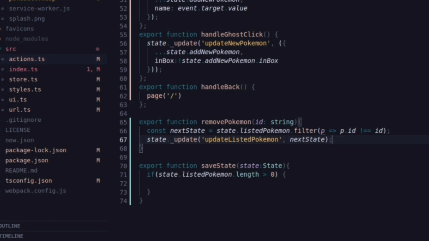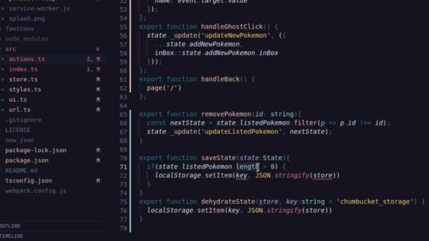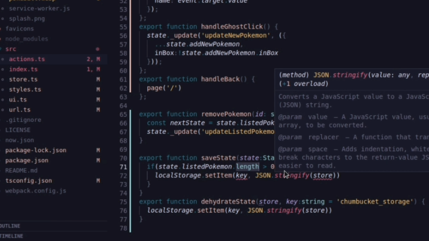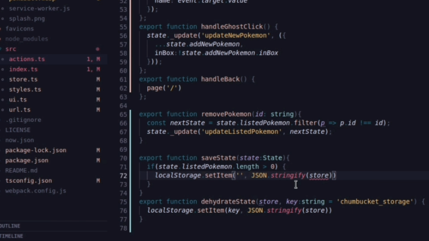I'm going to check the function that I wrote previously, so I just don't have to think about it. I've already written a function like this. If the state is over 0, then save it to the key, and the key we're going to use is Pokemon state, and the stringify is going to be state.